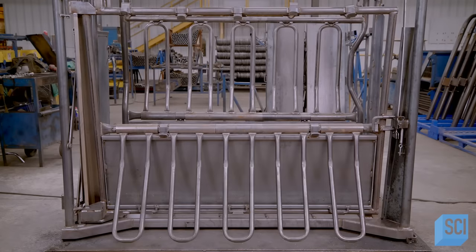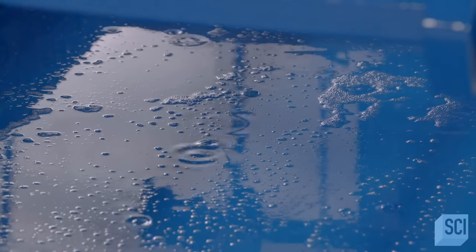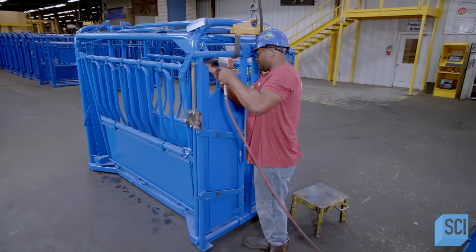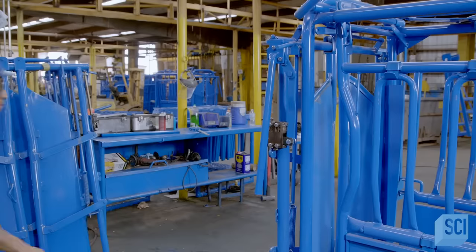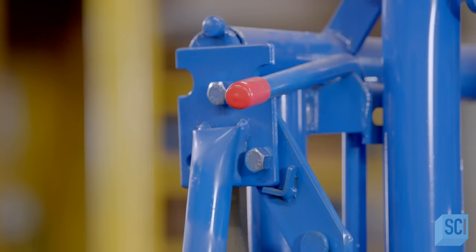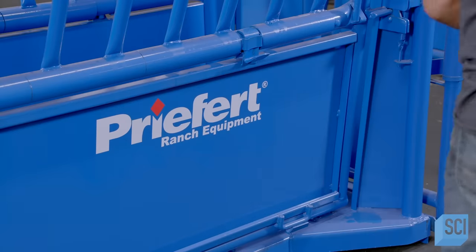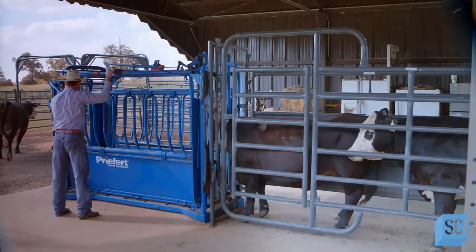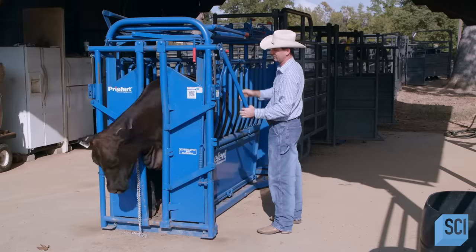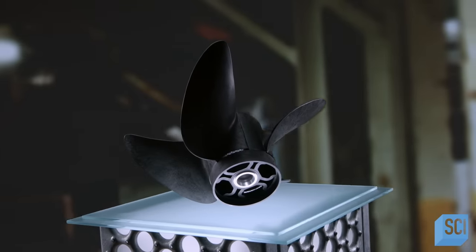With multiple access points, there are many ways to approach a steer in a squeeze chute. They dip the entire structure in a paint vat to ensure even coverage. The head gate has been specially contoured to hold the animal's head in position. The employee slides rubber grippers onto the operating handles and applies the brand graphics. This squeeze chute is now ready to immobilize — it locks the animal in position and it has no choice but to stay still.